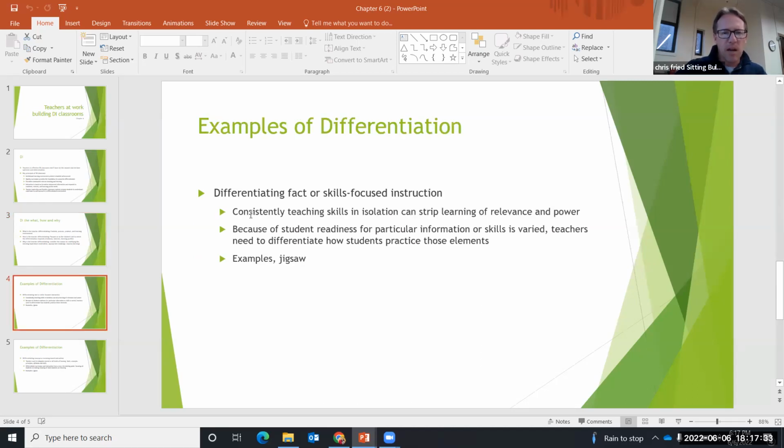Another thing, I'm going to skip down here a little bit and look at the last two things before they talk about a bunch of examples here, which are looking at the fact or skill focused instruction. Okay, so you think about some subjects, math, reading, language arts, even social studies, there are certain facts, there's certain skills that students need, right, to progress forward. And so if we think about how those are taught, if we teach some of those skills in isolation, right, that might be kind of your drill and kill type things of like multiplication, for example, in math, or even addition, subtraction.